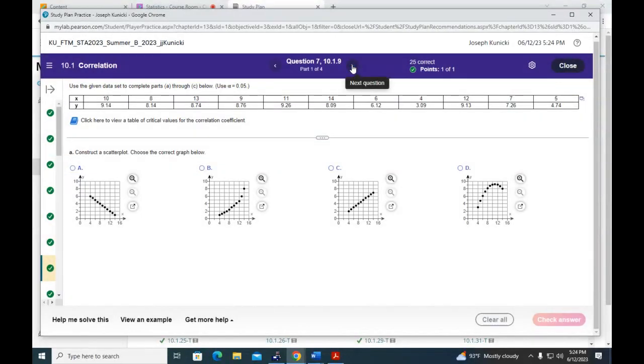Can you do it with as many variables as possible, or is there always two? No, there's multiple regression where you can have multiple. The X's are called the predictor variables, and the Y's are what you're predicting. So you can have more than one predictor variable. Right now, we're only dealing with one predictor and one response.